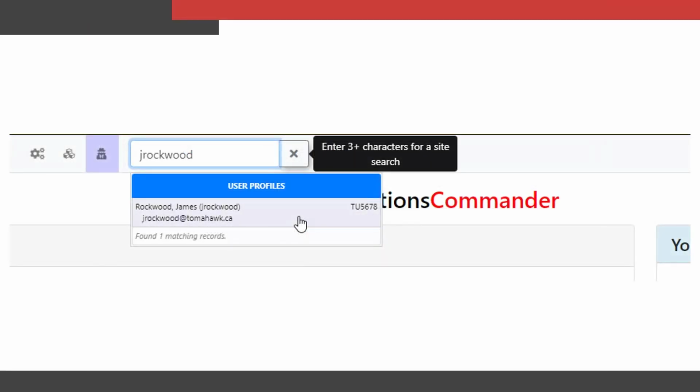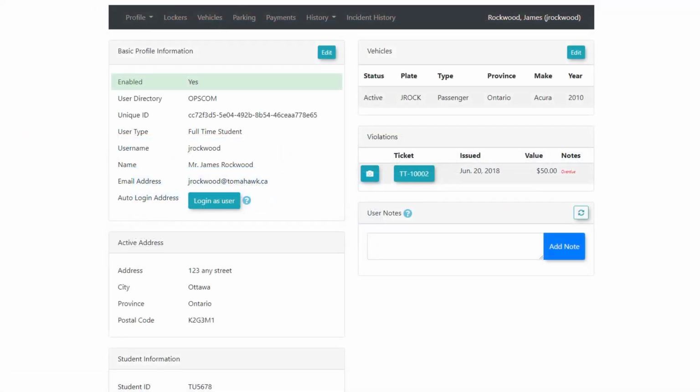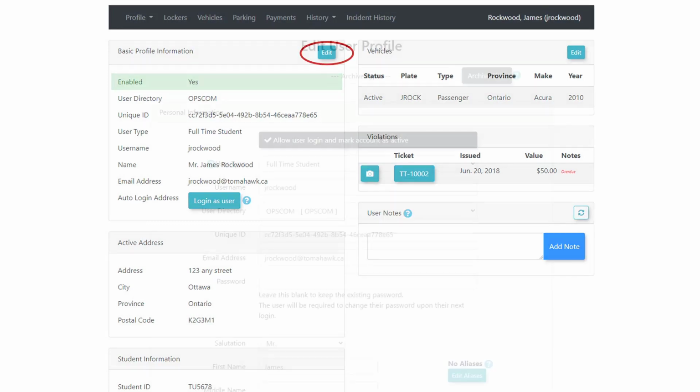Since Mr. Rockwood has been designated the company contact and invoice receiver, let's go to the quick search bar and enter his username. Click on his name in the list to access the account. Once on Mr. Rockwood's account, we would need to add him to the company members. Click on Edit to access the full user profile form.